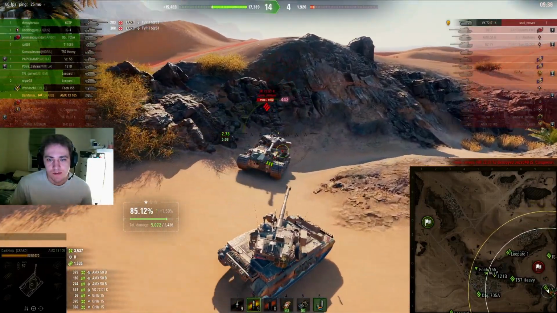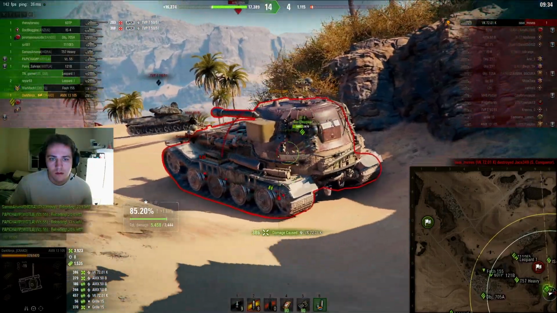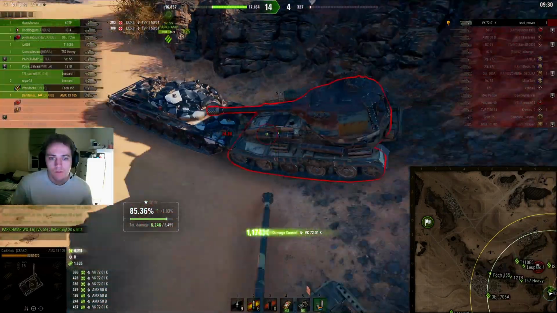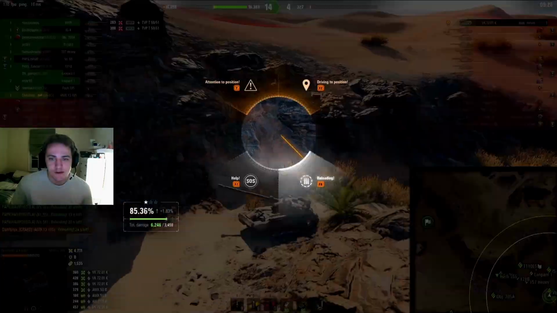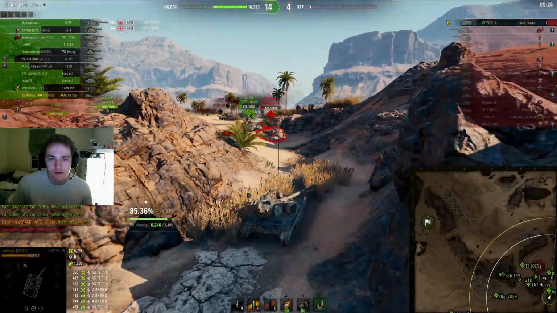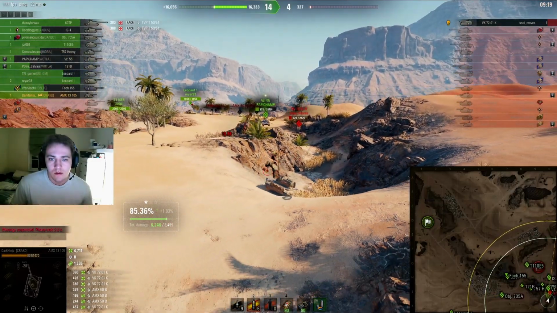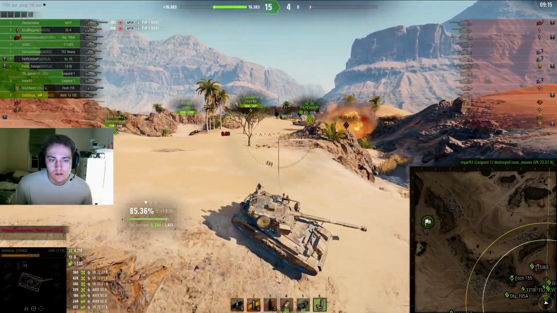I'm gonna pretend I'm going right, and then I'm gonna go left. You just want to make sure not to shoot the gun skirts there, because that could potentially bounce. So aim for flat armor. That was a good battle.